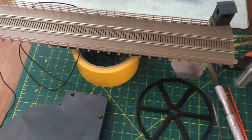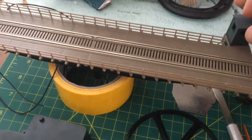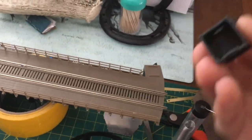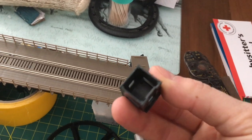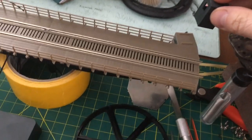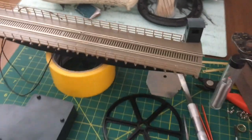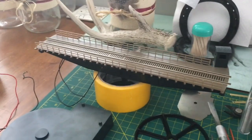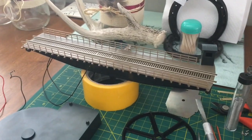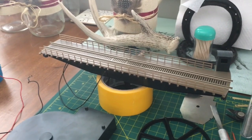Everything is glued except for the little operator shed here. I can take it off because I'm going to paint it, and then I'm going to put some plastic in for the windows. Roof is loose too. Actually, I'm planning to give it a shot of paint today. Nothing crazy, just some spray cans or whatever. Gonna paint the bottom black, and then I'll flip it over and kind of mask it off a little bit.